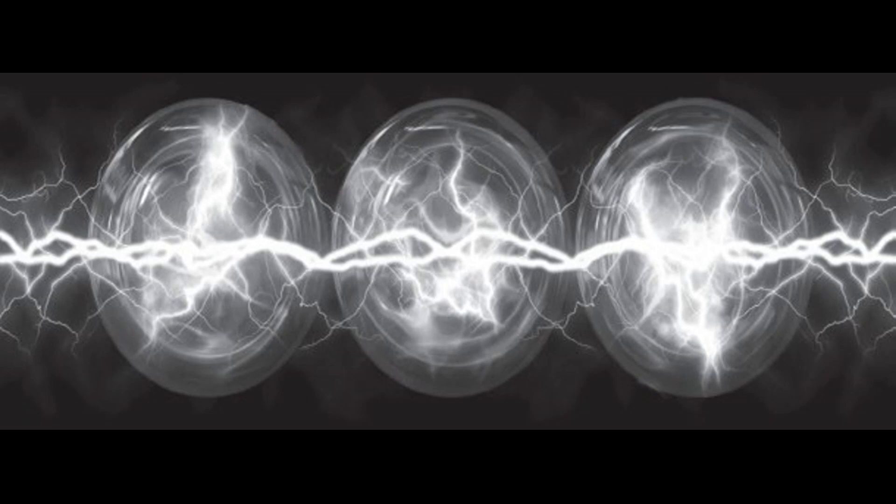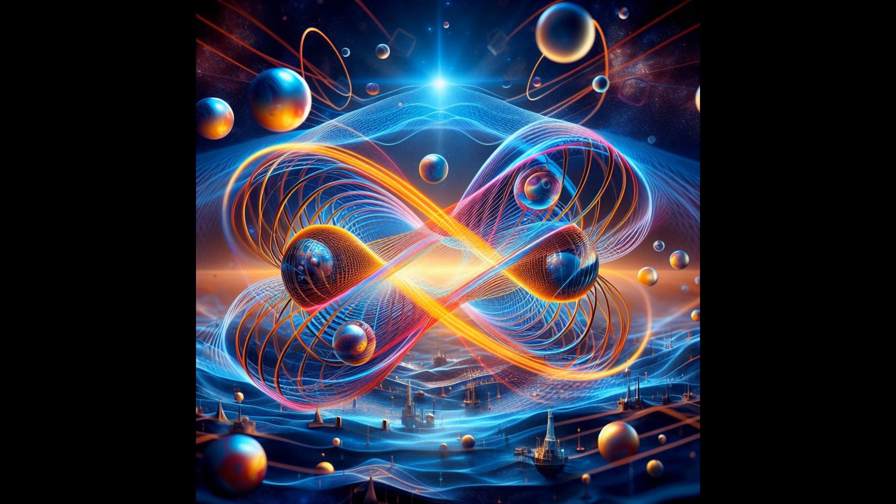You close your eyes, but then a burst of light penetrates your eyelids. Your eyes fly open, and you see waves of light in front of you, but they immediately pop back into the form of spherical energy objects. Several times you repeat the act of closing your eyes and suddenly opening them again. Each time it's the same: a glimpse of light energy waves that collapse into material spherical forms.